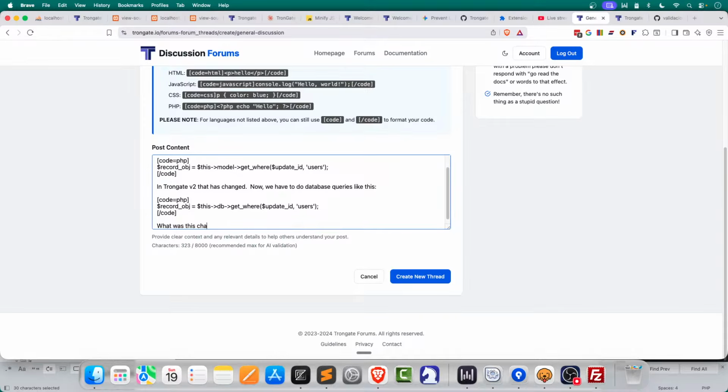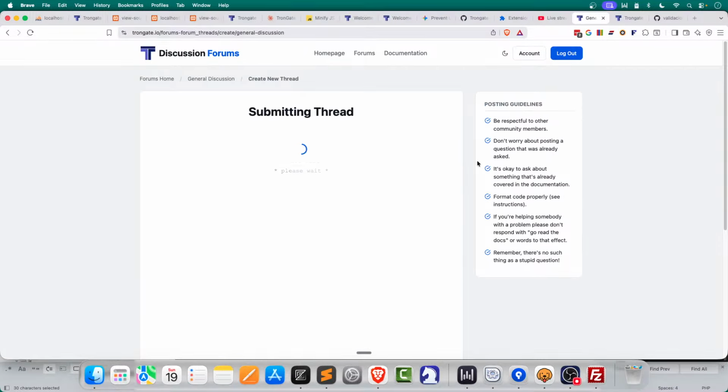No, I'll be a bit more descriptive. As you can see, we are now calling DB instead of model. Why was this change introduced? Now that's a heavy and slightly abstract question, right?